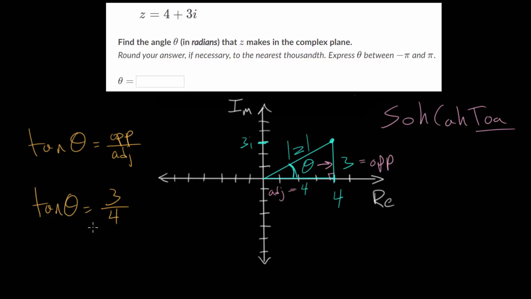Now from here, we need to solve for the angle theta. And to get theta by itself, we essentially need to take an inverse tangent of each side of the equation. Since remember that if we plug a function of theta inside of its inverse function, then the function and the inverse function essentially cancel each other out.